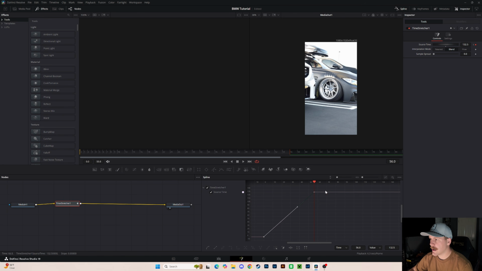Now, next step is going to be adding our speed ramp. So I'm just going to do this here and give it about this shape. And what this shape is going to do is start our speed ramp quickly, slow it back down, and speed it back up. I go over this in the last video, but real quick, when the line is more up and down, this is your clip frames, so we're traveling more clip frames per timeline frame.